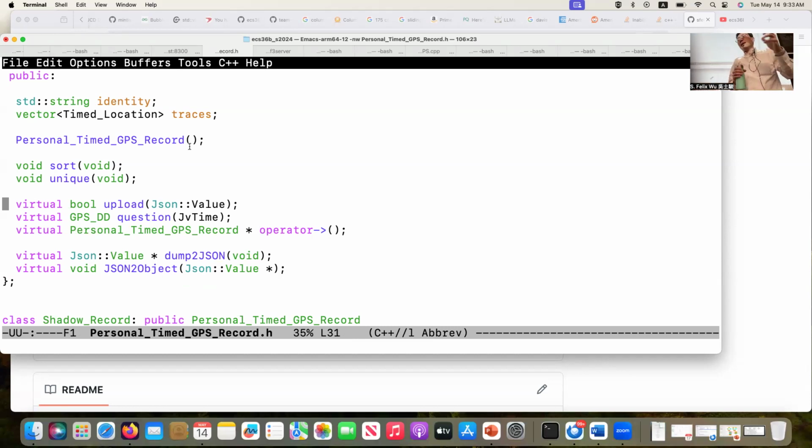So sorting and unique is trying to look at the vector of, such as, time and location, and look for anything that's actually identical. So for example, if you upload two time-GPS location pairs and they're identical, you should remove one of them, okay? Because it's a duplicate. One person should only need one location at one time, and you don't need two records for the same person. It's the same time and the same location. That's a duplicate. So essentially, those two functions, sort and unique, will help us to clean up the array.